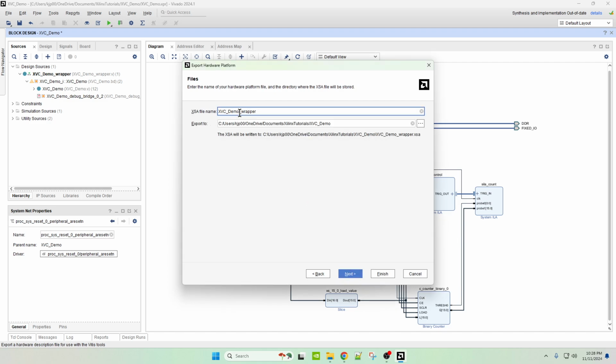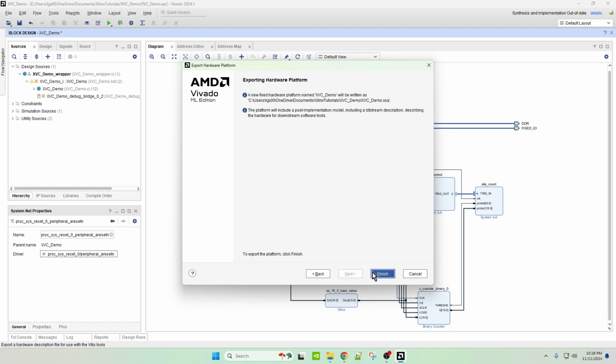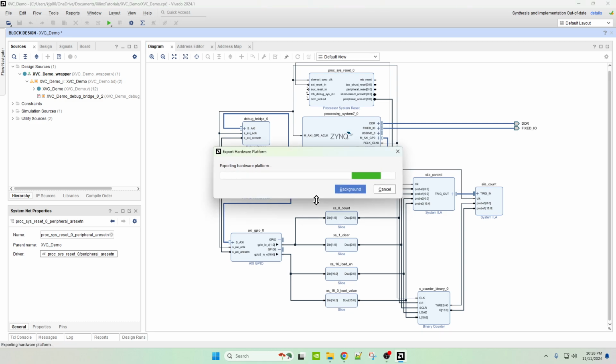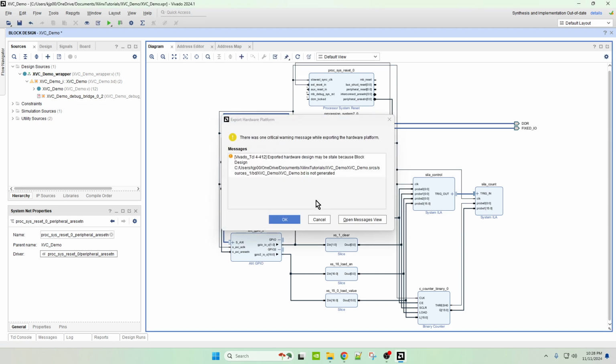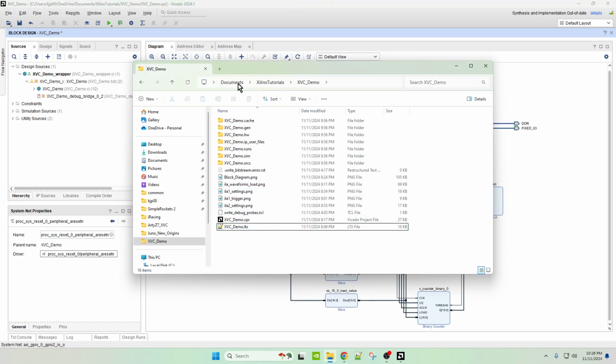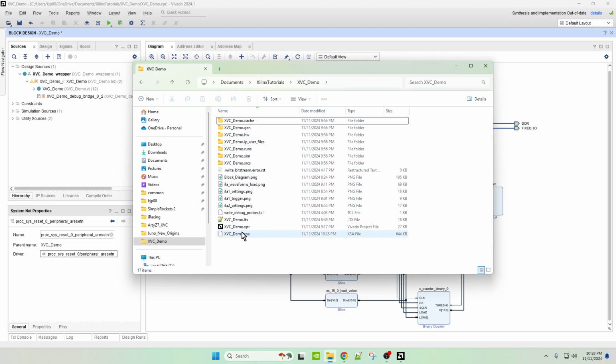So with PYNQ in particular, I recommend getting rid of this underscore wrapper on the XSA file name, and you'll see why here in a minute. Okay, now that we got that, we have our XSA file here.